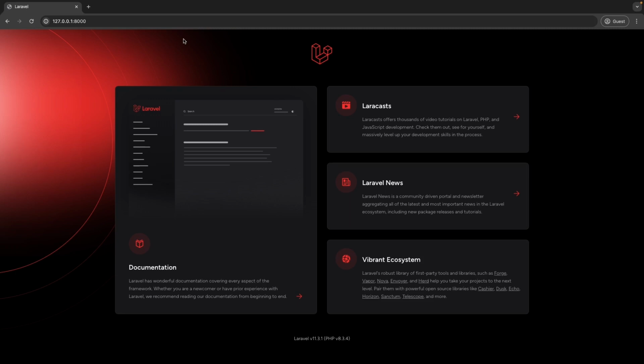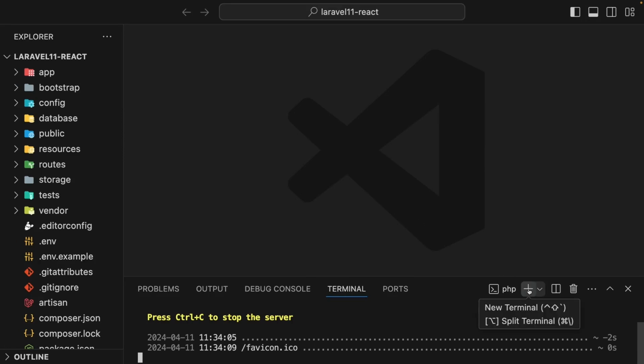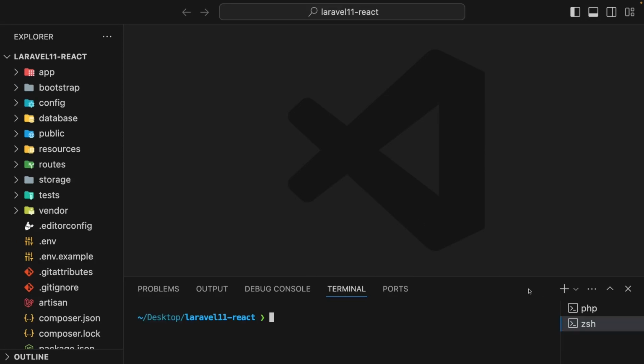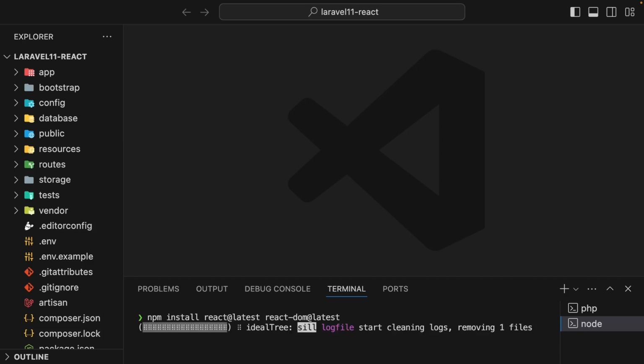Now we are going to install React.js and its dependencies. We'll go back to our VS Code, open a new terminal tab and run npm install react@latest react-dom@latest. Okay.